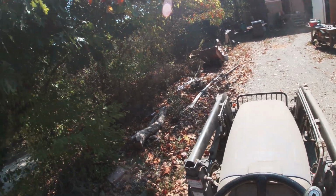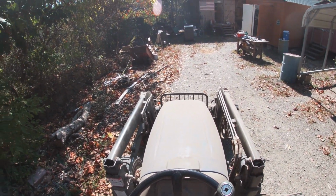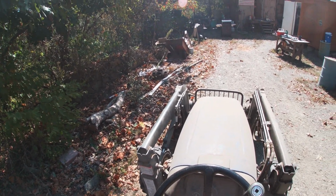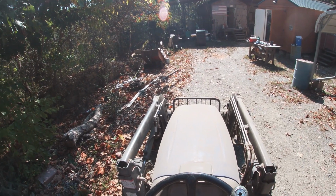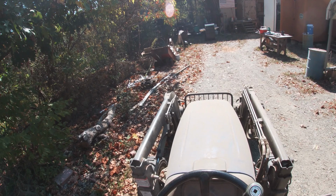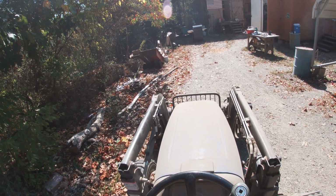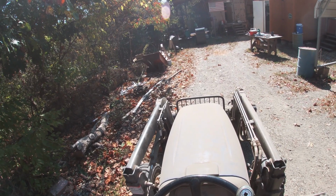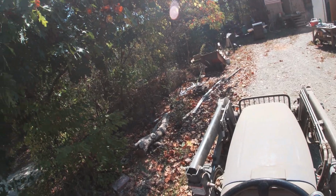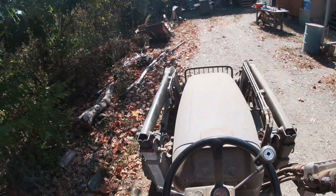So I'm sitting in my recliner, and for some reason a light bulb came on and said, hey, you've got a tractor sitting out there under the shed that's more than capable of lifting that wood stove. So sure enough, I go and get this tractor and I pull it up to the truck and I slide that stove into the bucket and ease it down to the ground and bring it up to the front door and basically pushed it into the house all by myself. So you've got to think outside the box when you've got equipment like this.